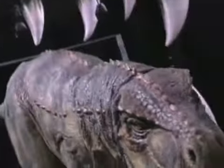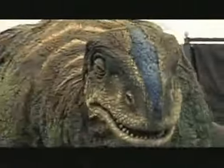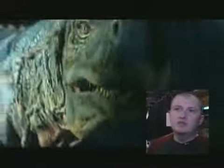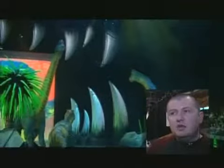This life-size T-Rex may look like the real thing, but he's actually a giant high-tech puppet. He's just one of the animatronic wonders you'll see in the show, Walking with Dinosaurs. What you're seeing in this show is the culmination of about 15 years of television and film animatronic experience. A lot of the people who built these dinosaurs had worked on The Matrix, Superman, shows like Farscape, all the Star Wars films, and they all came together.